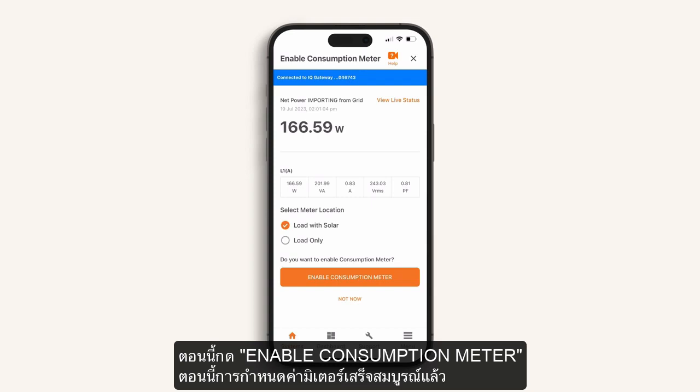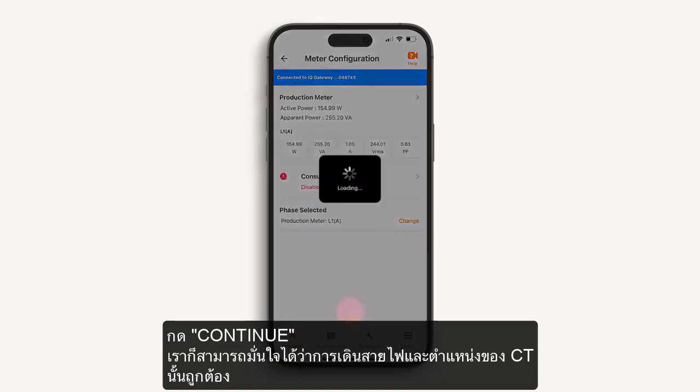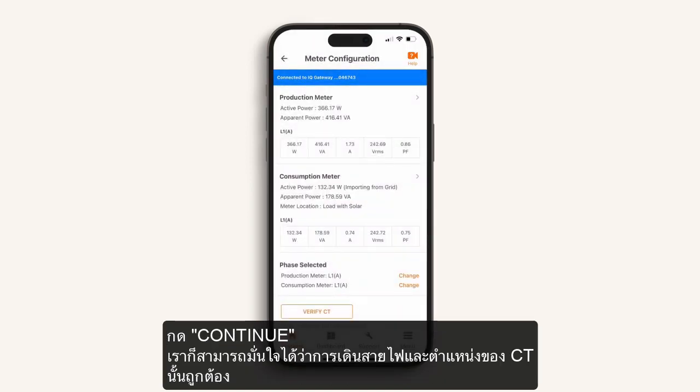Now press Enable Consumption Meter. Meter configuration is now complete. Press Continue, and we can be confident the wiring is correct and the measurements are good.